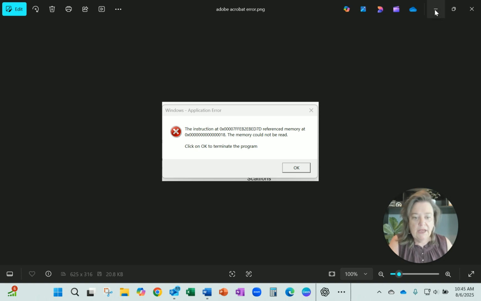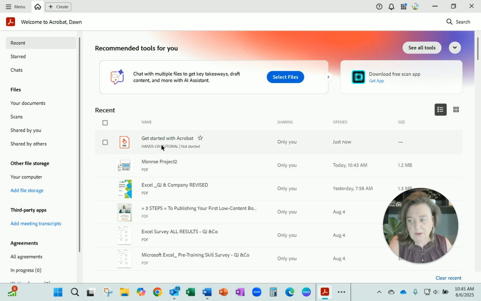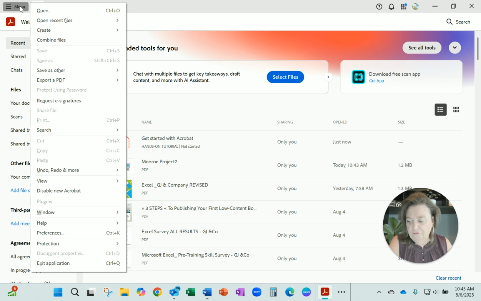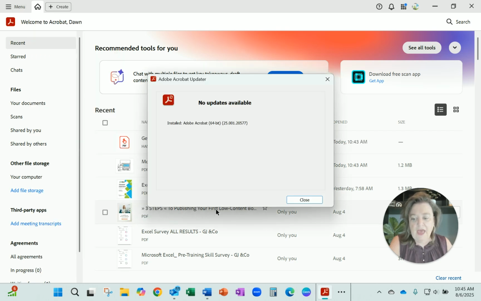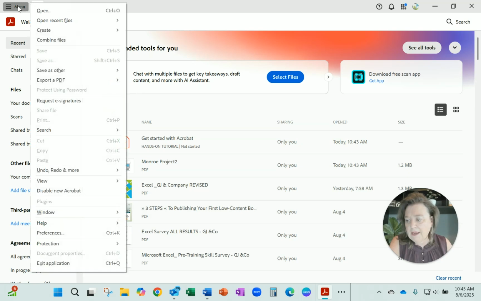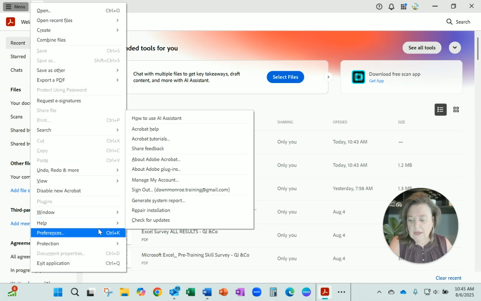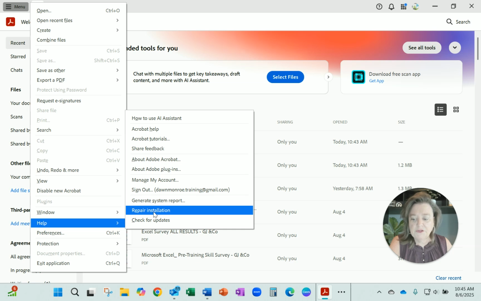Okay, so what I did, I was having trouble finding it. Like you go in and try to look for how do you check for updates in this program. It's really buried. So I'm going into the menu and I'm going into help, and here is where I was able to check for updates. And so I tried to do that and it had no updates for me this time, but I had done this recently.